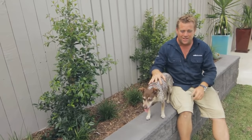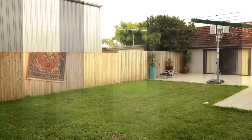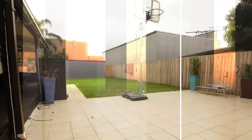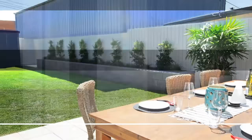The plants are high enough that the kids can play all the sport they like, and balls and bats aren't going to go flying into the garden bed. These lily pillies with a bit of water can be five metres tall in a couple of years. For more information on all my DIY projects, simply go to adbryamasonry.com.au. You can get all the fact sheets and download them from there, plus all the hints and tips you'll need to do the job. While you're there, check out our inspirations gallery — there's a ton of photos sure to inspire you to get out in the garden and do a job this weekend. Good luck. I reckon I've changed the backyard — it's time for me to relax.